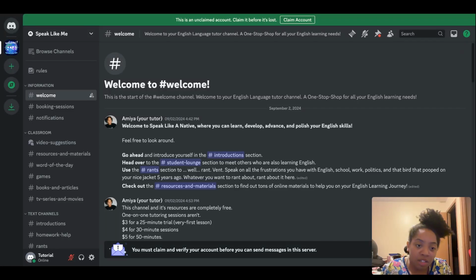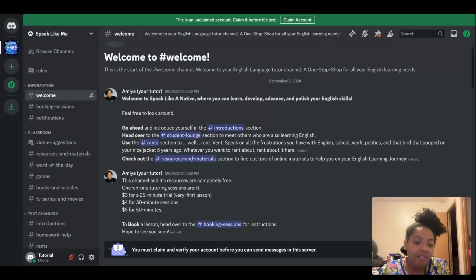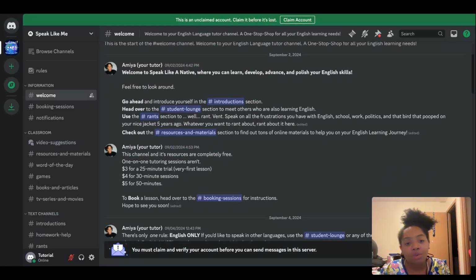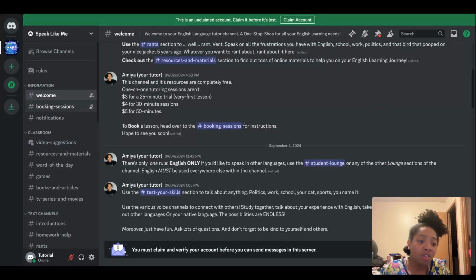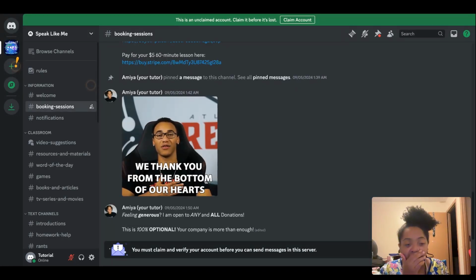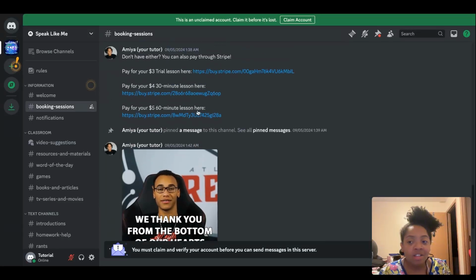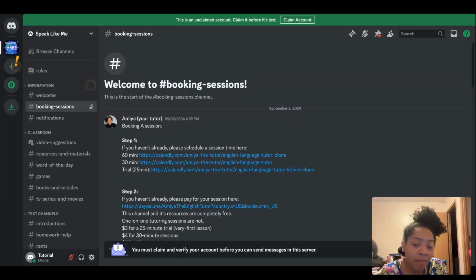Please read through and look through all of the tabs. It does not automatically bring you to the top, so you're going to have to scroll up to see the beginning of the messages that I have made for you.